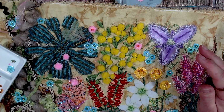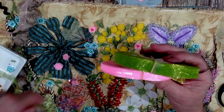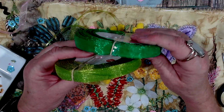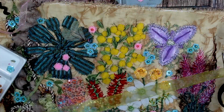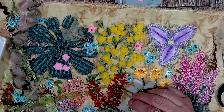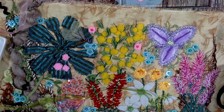Okay, I'm going to use the green organza. It came in 2 different greens. This one's more of like a Christmas green, but I love this green. It is just stunning. So I've got a length of that off.